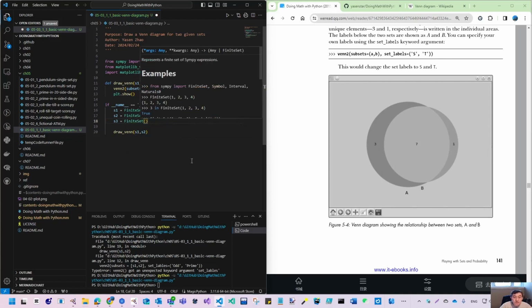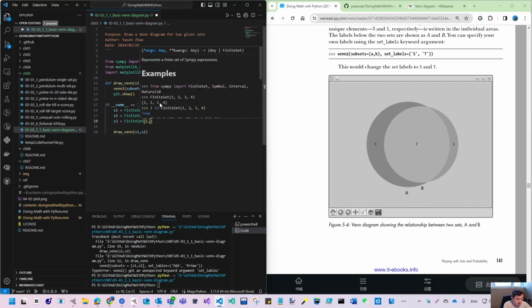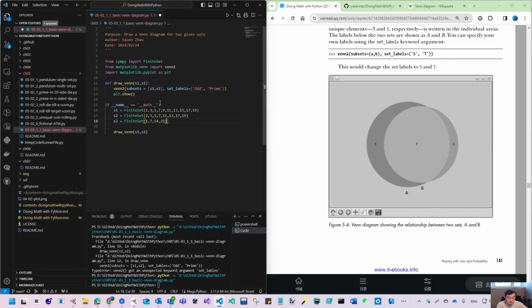I put some numbers: 1, 7, 14, 21, just some numbers that are multiples of 7.